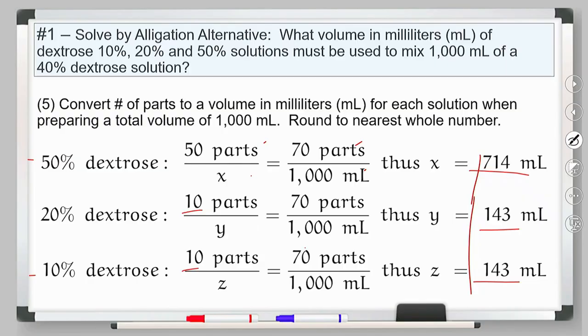All right? So really all I had to do was 2 alligation pairs. The only trick is, remember 2 things. Make sure each pair has a concentration higher than the target and a concentration lower than the target, which is why you need to line them all up. Make sure you use each ingredient. And remember, if you do use a concentration more than once, then you just add the parts together. It doesn't matter which parts the pair came from or which pair the parts came from, but you add them together for the total.